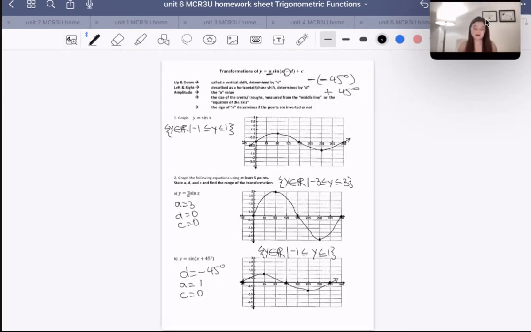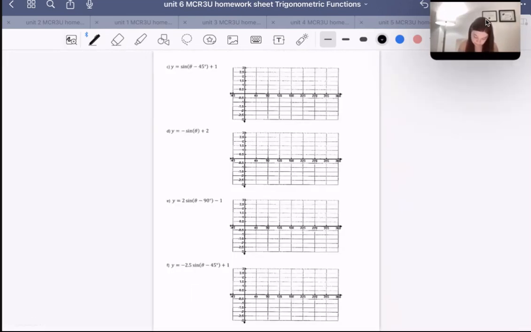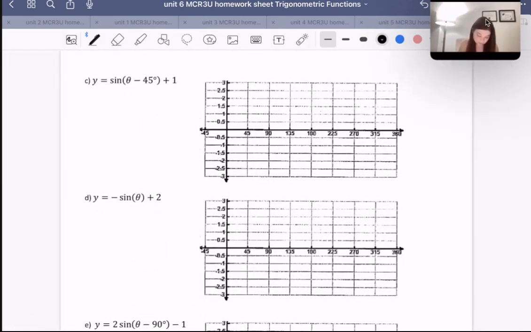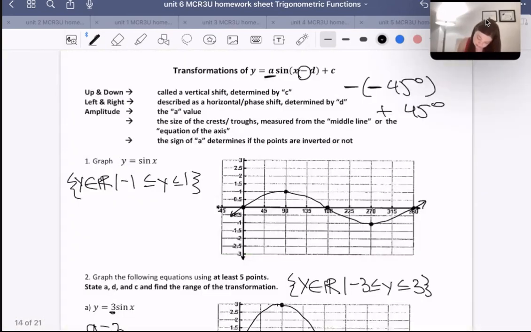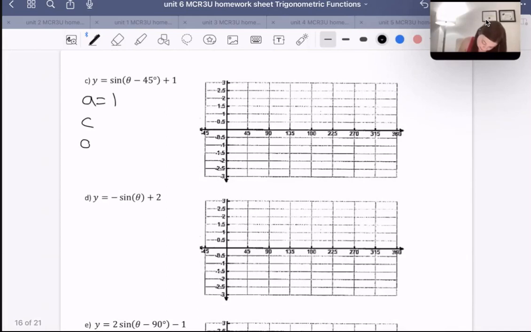All right, let's move on to, looks like we have 4 more examples before the homework. So let's do these 4 more examples, and I will leave the rest to you guys for homework. All right, so for this one, looks like we have A is just 1. Looks like C, which one is C? C is that one, and then D is the one inside our brackets. So in this case, D is 45.